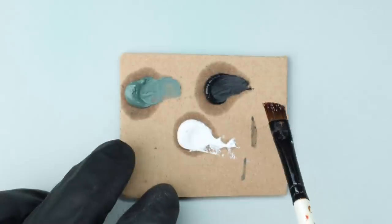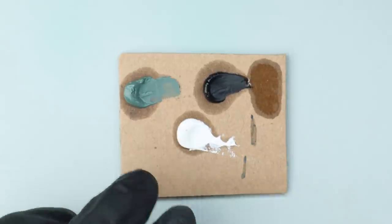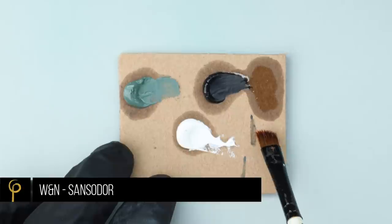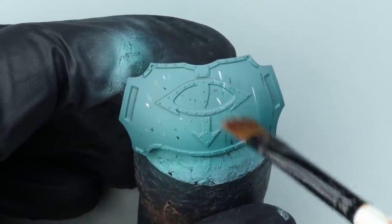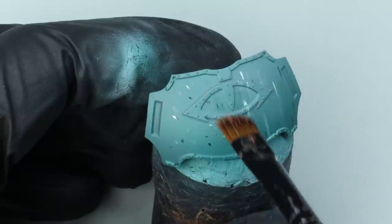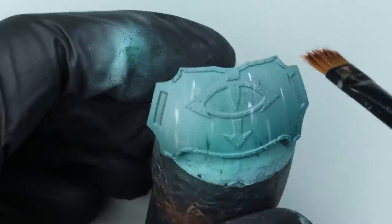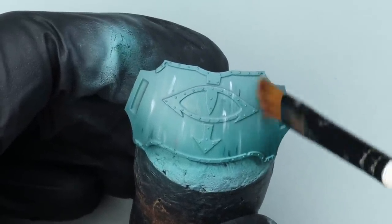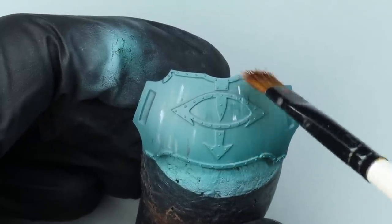Now I'll take a large wide flat brush. I've dipped it in Sansodor thinner — there's way too much thinner on that brush so I've touched it off, and this is the amount you're looking for. So just a little bit as we touch the cardboard. I don't want to wash this oil away, I just want to move it around. Now gently I'm working top to bottom, just dragging the paint down. Then we go back and start to work it up and down, so vertically up and down the panel. We're not looking to remove the paint — just looking to work it into the surface, and it will leave us some nice streaks.